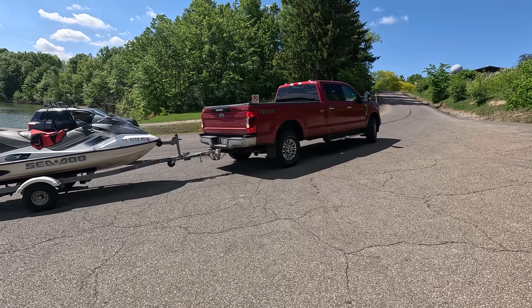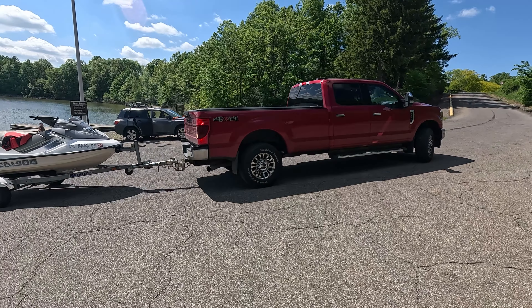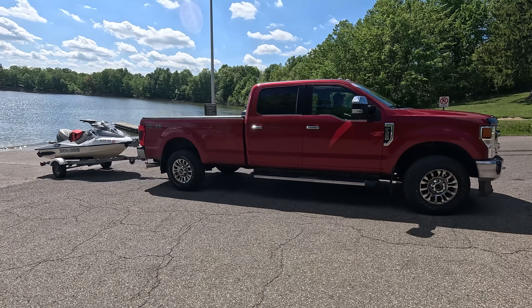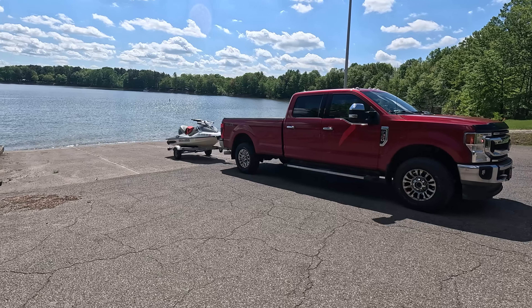I've always been worried about the warranty, so I thought I've got to keep using this Motorcraft FL820S filter and the Motorcraft synthetic blend oil, because right in the manual it says to use the Motorcraft synthetic blend. According to the manual for this Godzilla engine, the oil must be spec WSS-M2C961-A1, and if you look at the back of that Motorcraft synthetic blend oil, that's the spec it meets. This truck does have the extended warranty — we bought it used with a gold certified Blue Oval used warranty that covers us up through 100,000 miles.